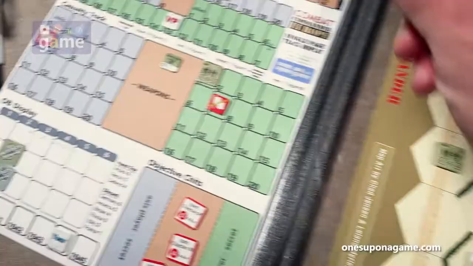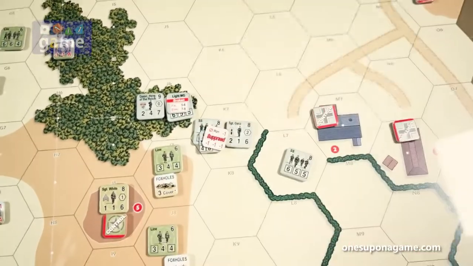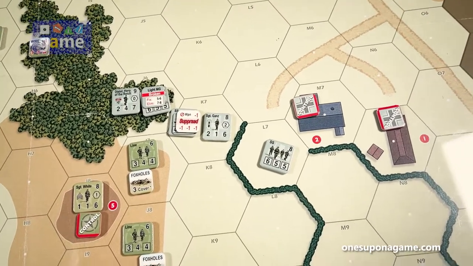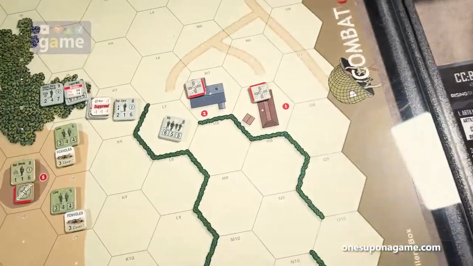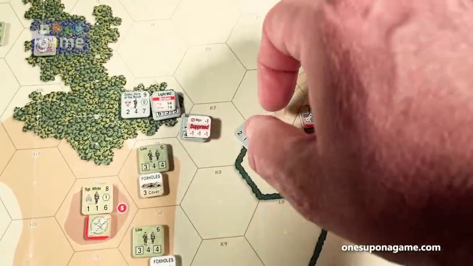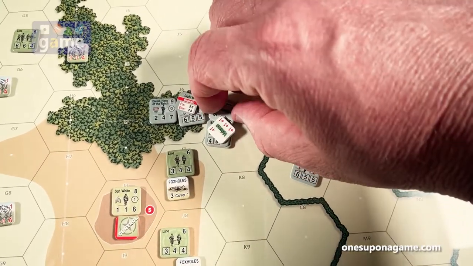So we'll throw a suppression marker on this unit, like that. Okay, and now Sergeant Gans is a straight up 8 going against a 16. And Sergeant Gans gets a 5, so he's a 13, so he is going to break. So the squad is going to break, the leader is going to break. So now the leader is breaking, because there's nothing you can do about it, dude.